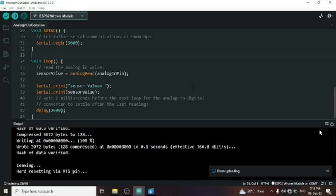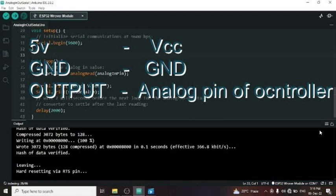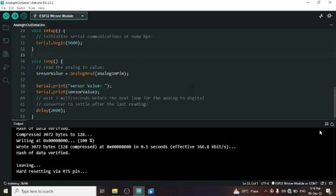Now let's see the connection of the TDS sensor with ESP32. It is quite simple. Just connect 5-volt to the VIN pin and ground to ground, and the output pin of the sensor to the S0 pin of the ESP32, an analog pin, to read the analog values from any module.